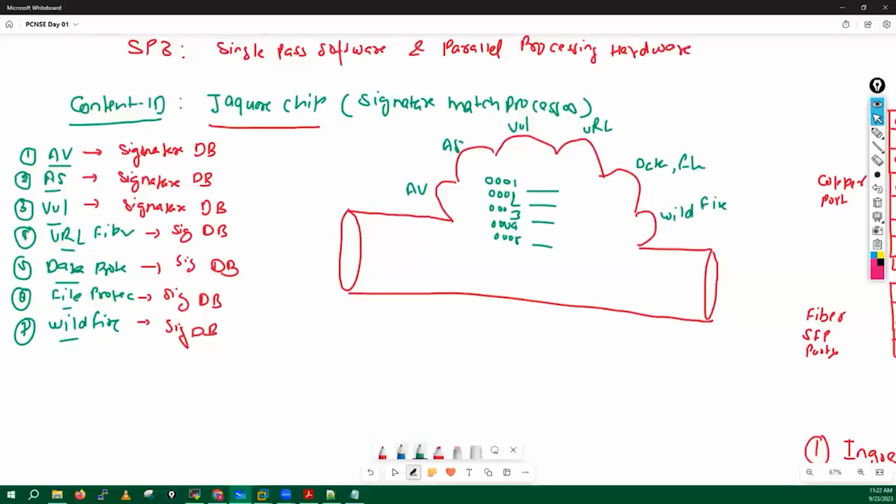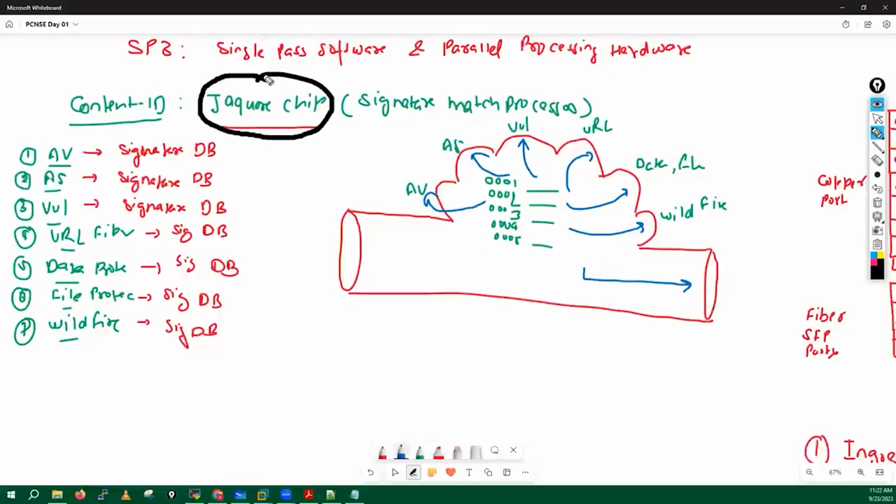Now what all these modules will do is load this particular layer 7 information from these memory locations together, just in one go, and match it against the signature data. They will match this layer 7 information against this signature database and provide the result: if there is any vulnerability, virus, or malware. So if you have observed, when the Jaguar chip is doing the signature based matching on your packet, it is doing the processing just in one go. Your packet is loaded once, processed, and we get the result: it is a clean file, or the data is clean, or it has some malicious content.